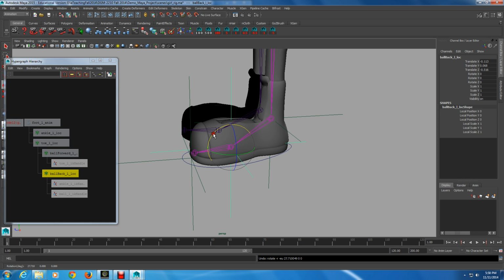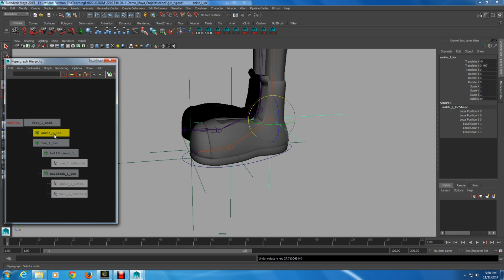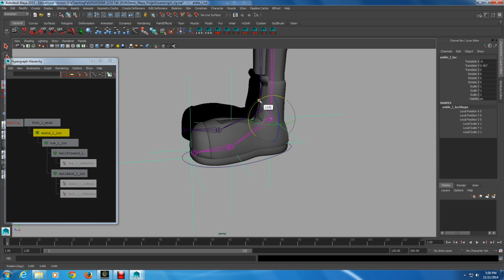Okay. And then if I parent this toe to the ankle, I can move all of it. Okay. But I still have the toe locator that I can make him a ballet dancer if I want.